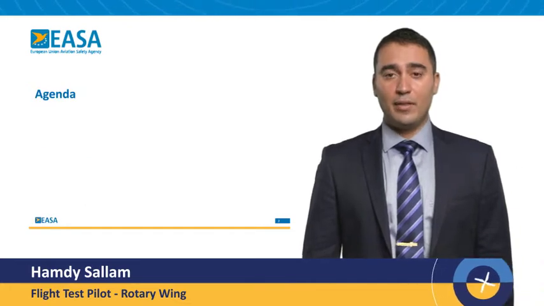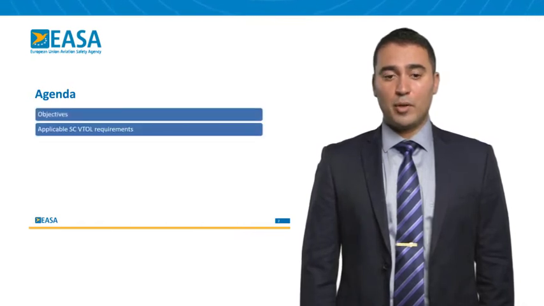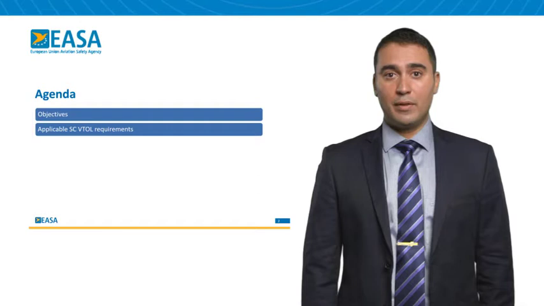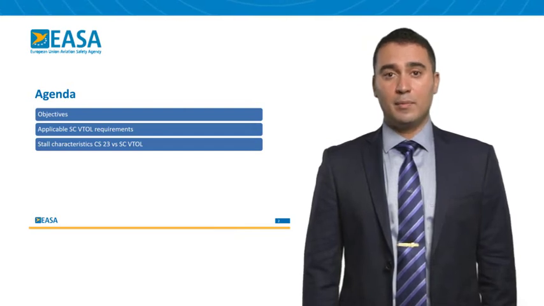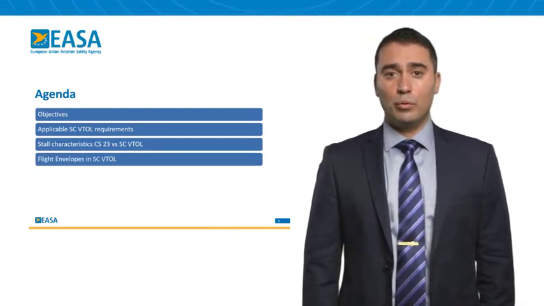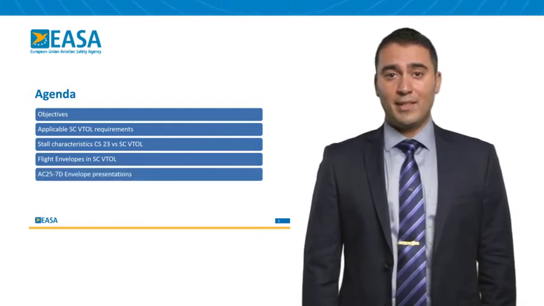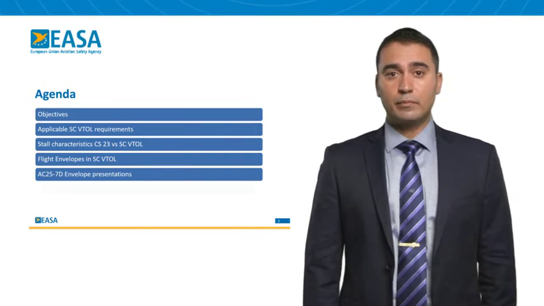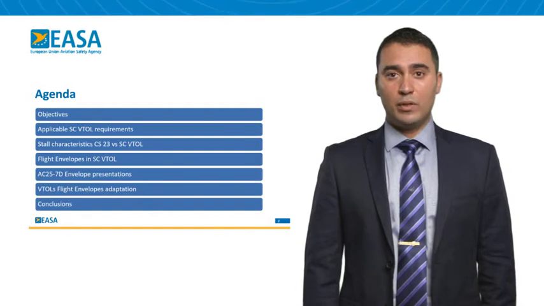Let's go through the agenda. We're going to discuss the objectives, go through the applicable special condition VTOL requirements which mention flight envelopes and stall characteristics, go through the difference in defining stall characteristics between CS23 and the special condition VTOL, go through the flight envelopes in the special condition VTOL and what the EASA expectations are, go through some examples from AC25S7D, see some adaptations that can be performed in the special condition VTOL, and finish with a conclusion slide.